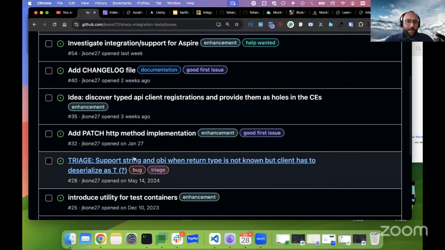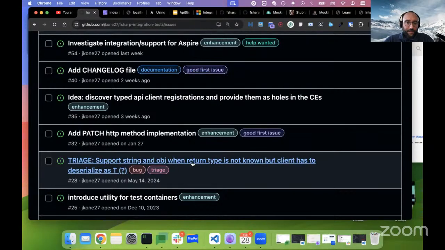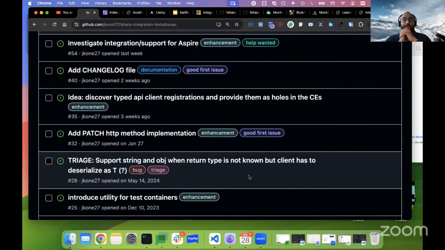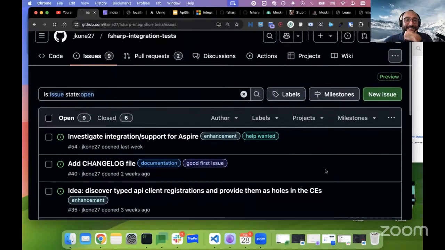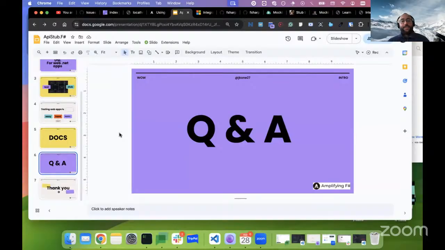And I think maybe this is also interesting as a start, a little bug that I have if I try to return a JSON string instead of using objects. It's kind of a corner case, but maybe it's also an interesting little thing to fix. Maybe you guys are interested.